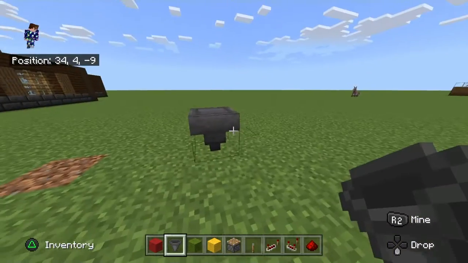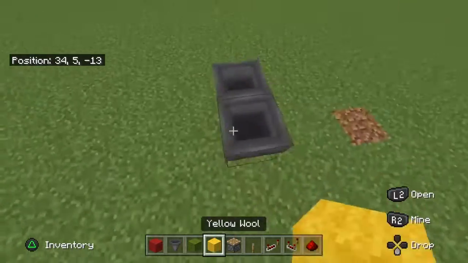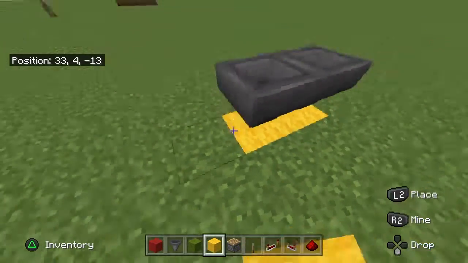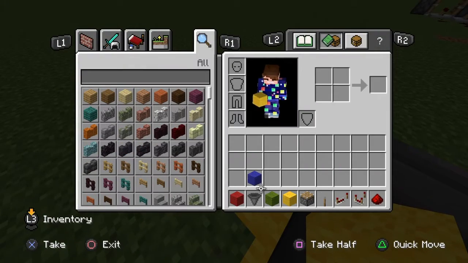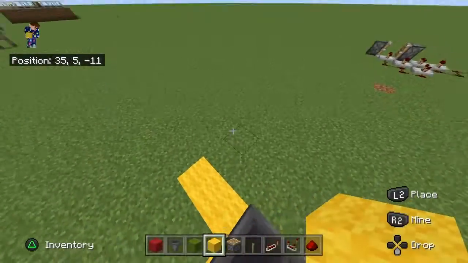So, today I'm going to be making a cinema, as the title suggests, and I'm doing this because I got a comment about it not working, so I'm making a more updated version. Waste less resources, and everything in my inventory right now is going to be what you need. You only need one type of block though, you don't need all these, I just have them for color coding's sake, and you're going to need all this redstone stuff as well.